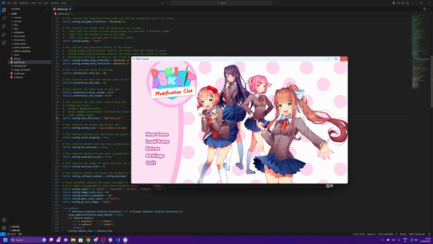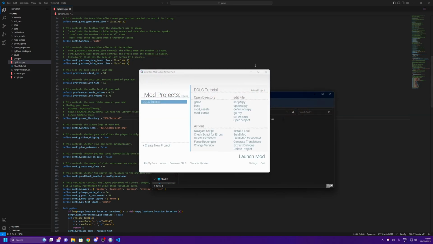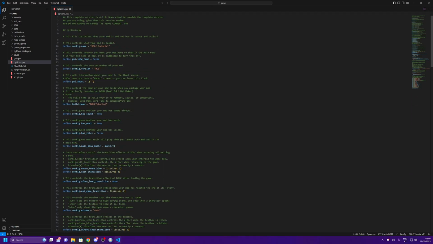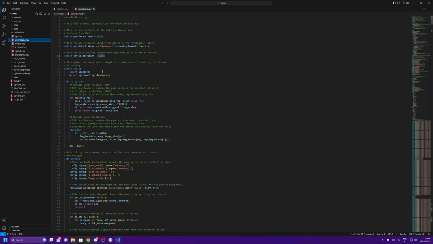Now, one thing that you might have noticed is that every time I make a change, I need to close and reopen the game. This gets kinda tiring and in the long run costs you a lot of time. One thing we can do to help with this is going to definitions.rpy, and change this define config.developer to true to turn on developer mode.